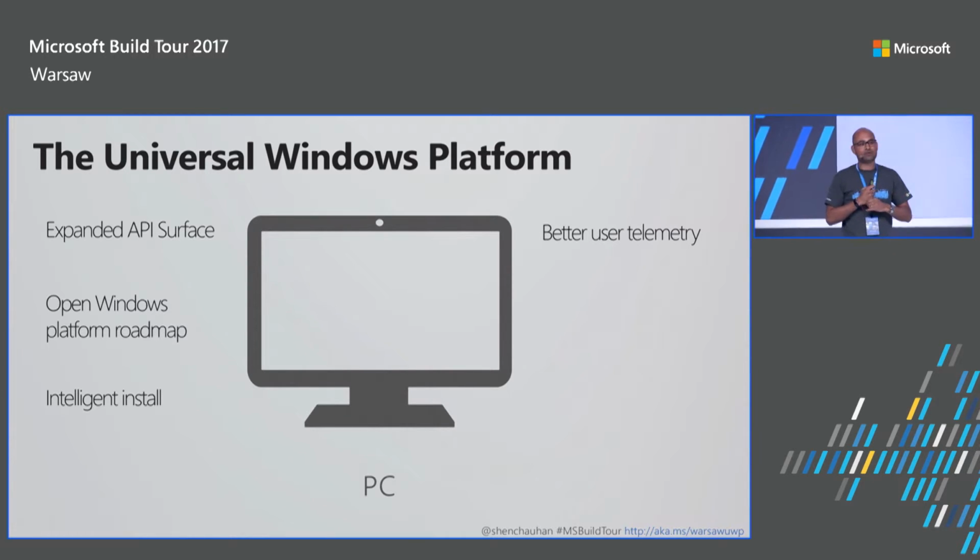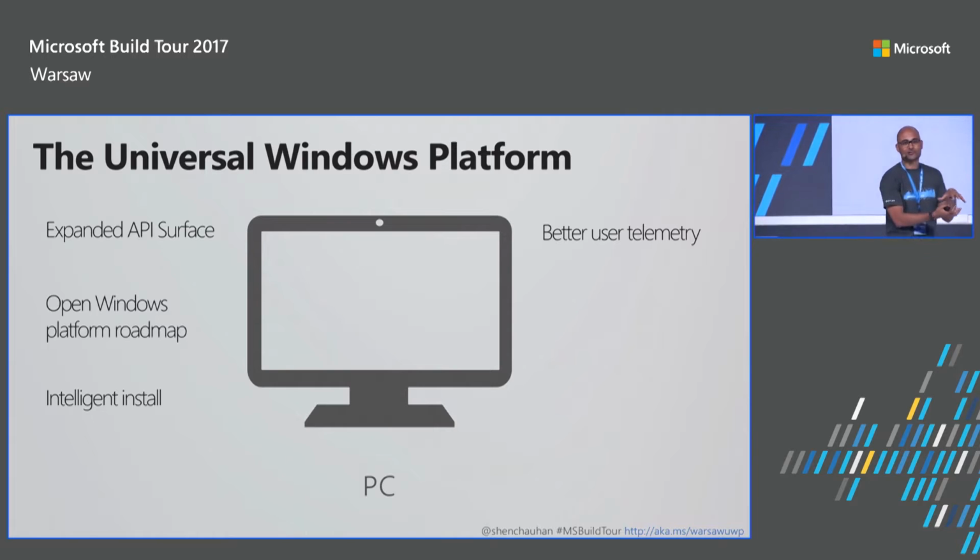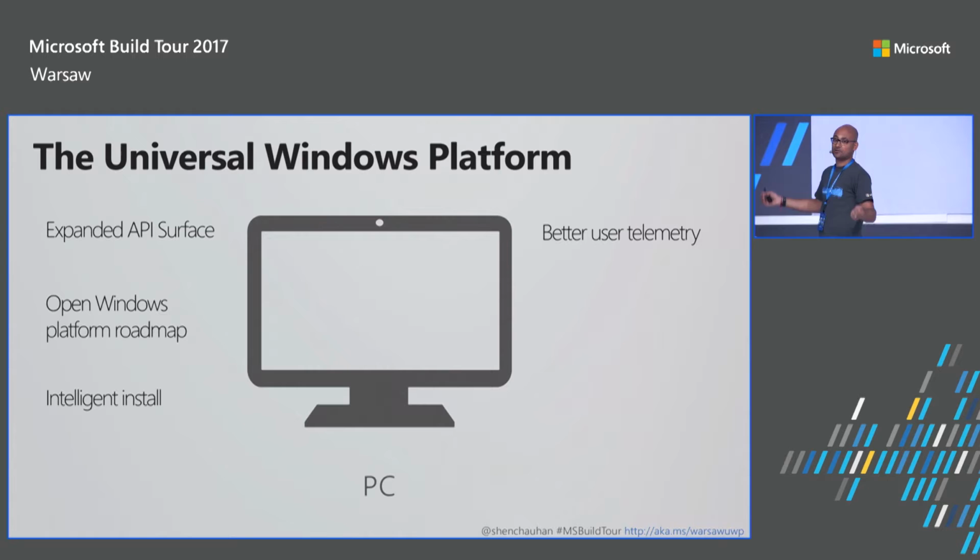And then the next one we have is better user telemetry. Now, because you're building a UWP, it means you're building an AppX. When you deploy your AppX through the store, whether it's the consumer or the store for business, we provide you all the telemetry and goodness for free, and I'll cover that as well in slides later on.